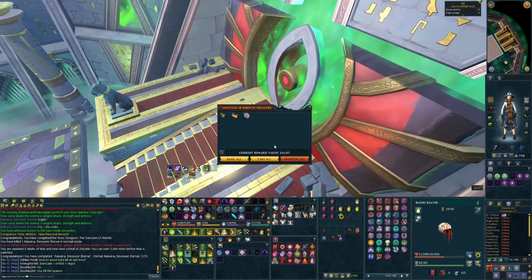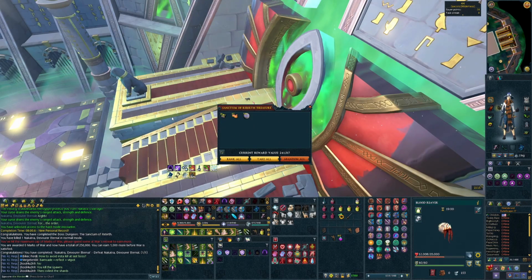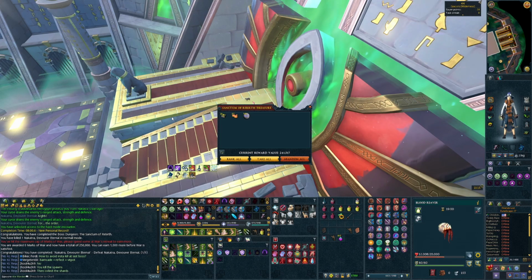Okay, so that was pretty terrible. 200k. This is probably one of those bosses where you get the least amount of loot, but you're going to be getting big ticket items. This is probably the way that Jagex actually wanted to do this boss encounter.